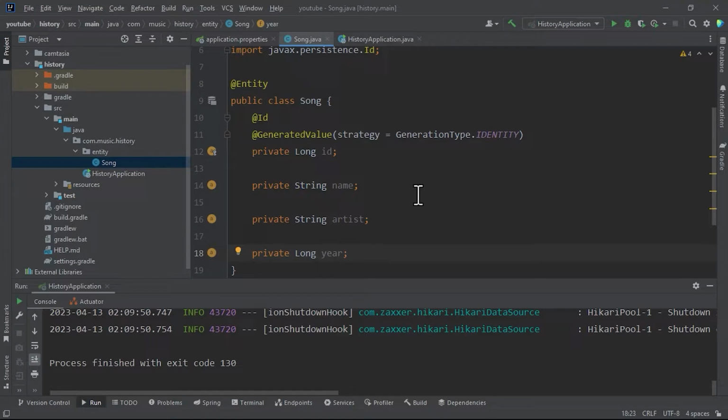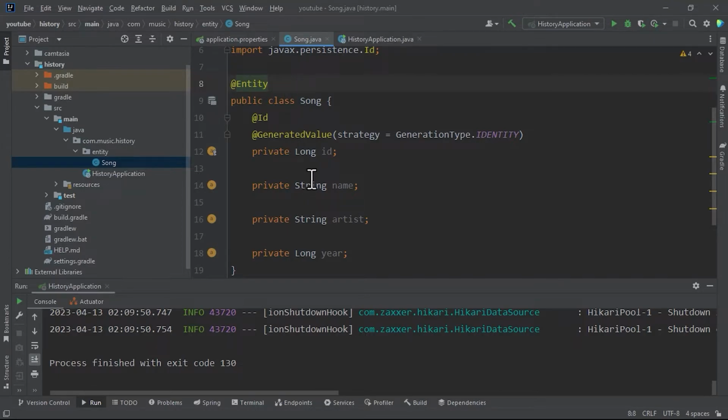One thing I want to mention here is that under the @Entity annotation in the class I can add another annotation called @Table, and I can pass a value, name, which will define the name of this table in the database. So if I want to have a different name from what will be automatically generated by JPA, I can do that.